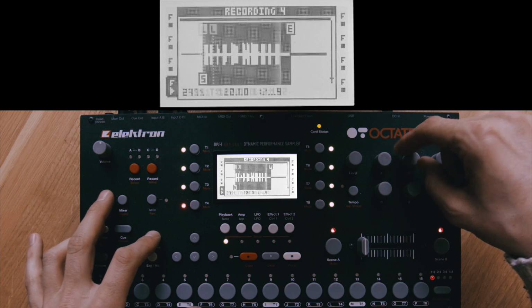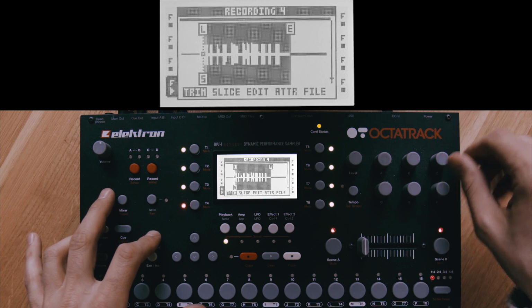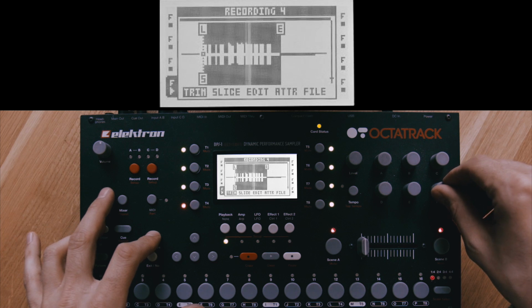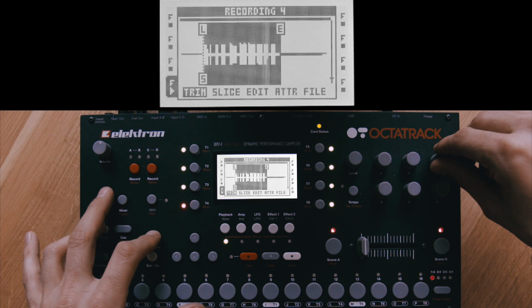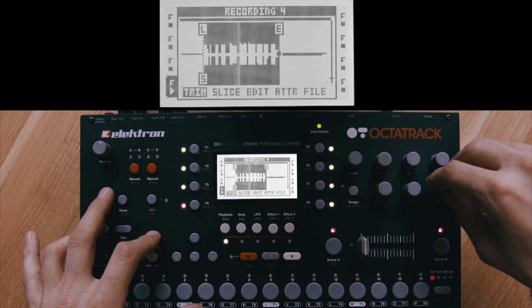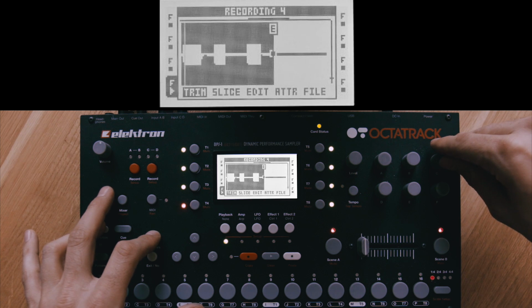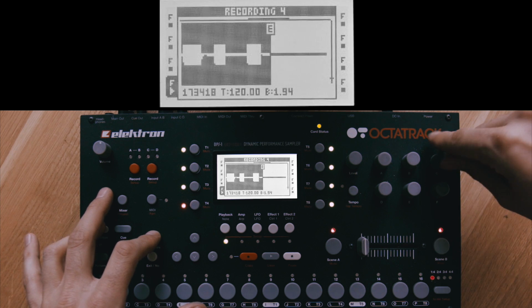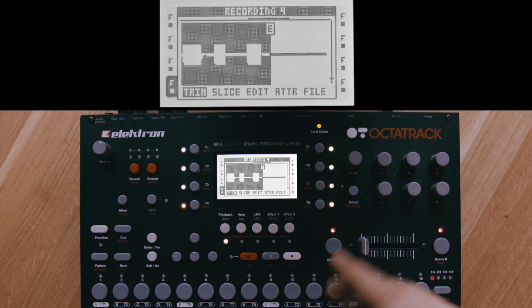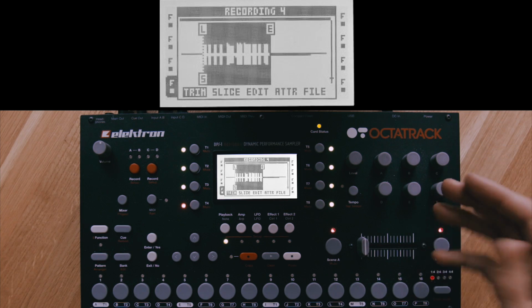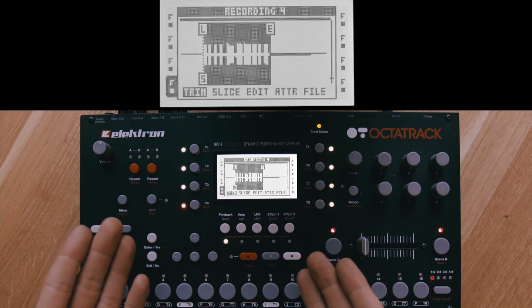I'm going to turn the loop point to the beginning now. Something like that. Okay, that's okay for now. So I just made a slight change. I changed the starting point on the sample.